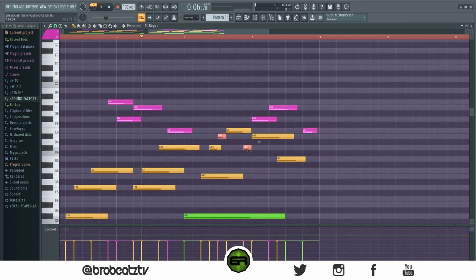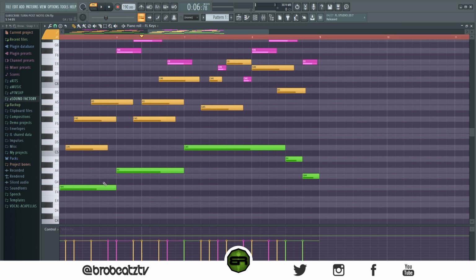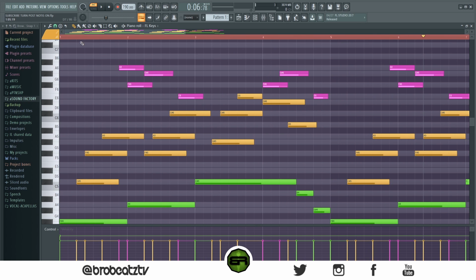Okay, I like that one better. All right, as simple as that. Okay, and we're all reusing the same notes. So if you're lost on this part, just look at the notes that you have around you. And that's pretty much what I was doing, right? I see the B right here, and I know y'all see me do that a lot where I kind of match them up. I didn't like the B, so I just went back to the C sharp, because you know the C sharp works because we use it a lot and it's our original chord that we use, right? So that's pretty much it.